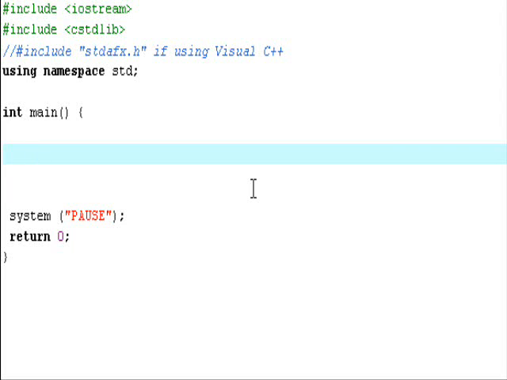Today I'll be offering my C++ tutorial number 6, I believe, teaching you how to use the floating point variable in C++. Now the floating point variable is just a subcategory of integer variables, except they kind of have their own category. A floating point variable is just basically a decimal integer.